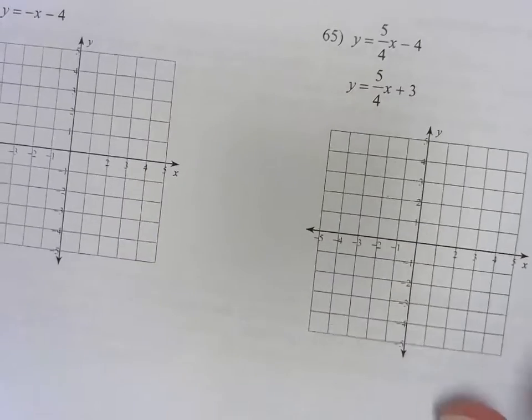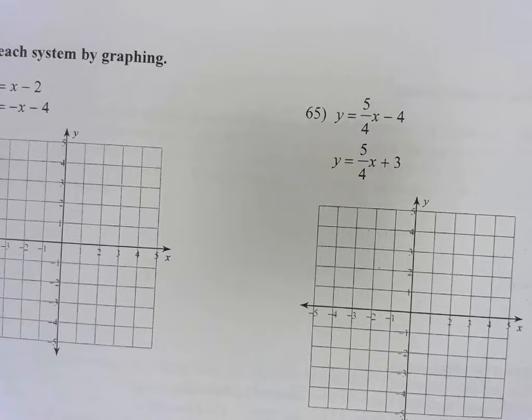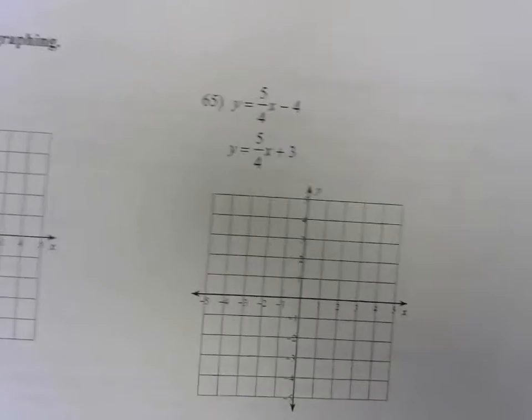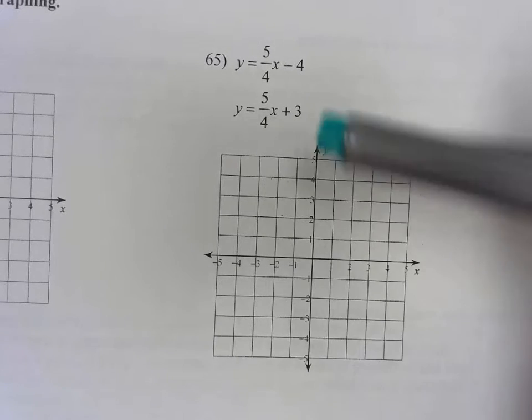Let's look at 65. If I want to solve the system by graphing, tell me how I would do that. That's by elimination. We'll do that in a second. If I want to solve each system by graphing, what am I looking for? How do I do it? Nope, I'm using graphing, not substitution. Okay. We'll do that in a second. It would just be like the regular how you graph, but you graph 2 lines instead of 1. Okay, yep, I'm graphing 2 lines, so graph them both separate.